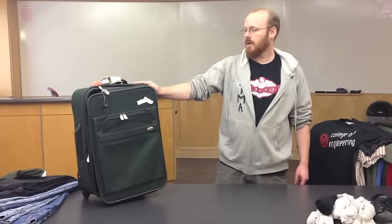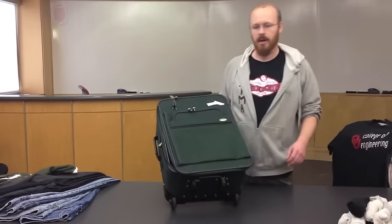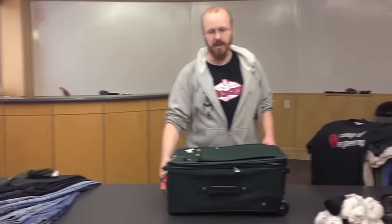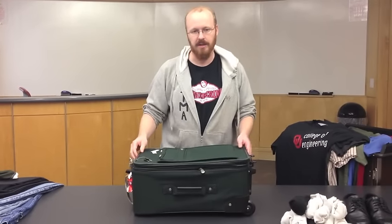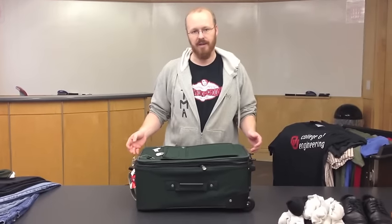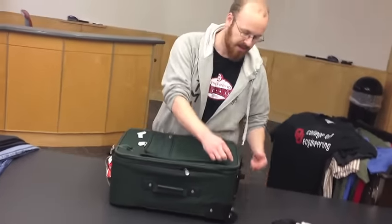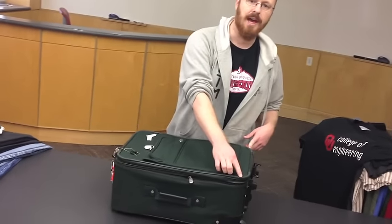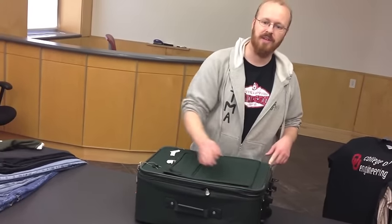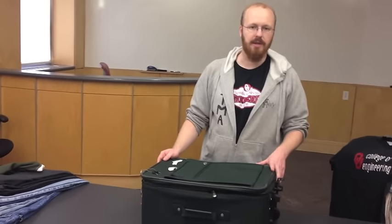Our goal is to pack as much as we can in a standard carry-on luggage size. Before you take your trip, always check with your airline and find out what their carry-on dimensions are — usually given in linear inches. That means they'll say something like 45 inches, so you measure the width, depth, and length of your bag, add those all up together, and as long as that's under the size requirements for your airline, you should be good.